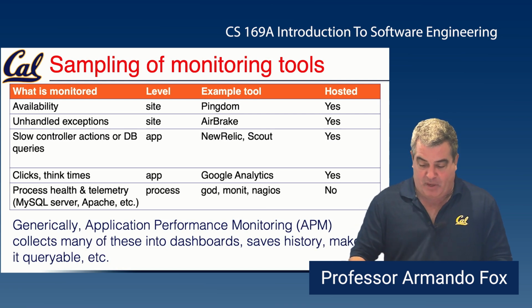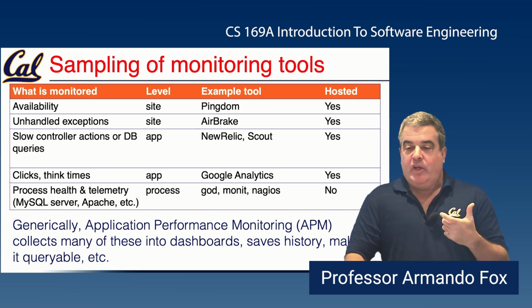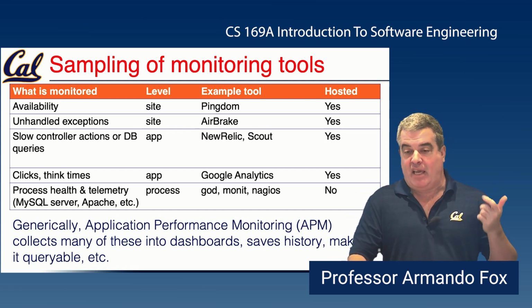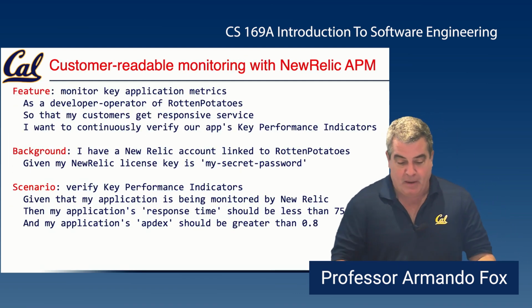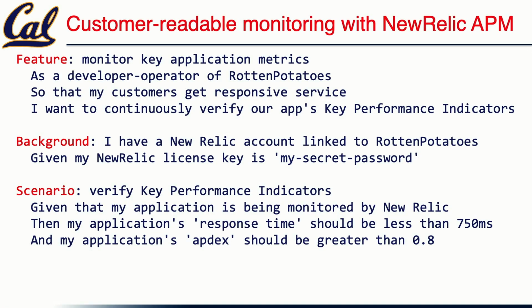A particularly interesting example I ran across on the web was, if we use tools like Cucumber to write human-readable and customer-understandable scenarios of application behavior, could we also use that approach to write tests that are about application performance? And I found this example on the web of somebody who had used the New Relic API. So remember, New Relic is collecting all this information about your app, which means that besides seeing those nice dashboards and graphs that I showed, you could also query it using an API, and you can ask historical questions like, in the last 30 minutes, show me the distribution of response times and all of the different URIs that were hitting my app. And since you can get that information, you can imagine putting that into step definitions and writing Cucumber scenarios.